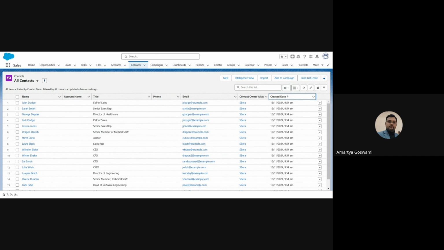So this is the way we can upload data using the data import wizard. Now let's do the same thing with Workbench. So with Workbench, what we have to do? Let's go to Workbench. Here at the top, we have data, info, query, then data in the menu, right? Click on that data.